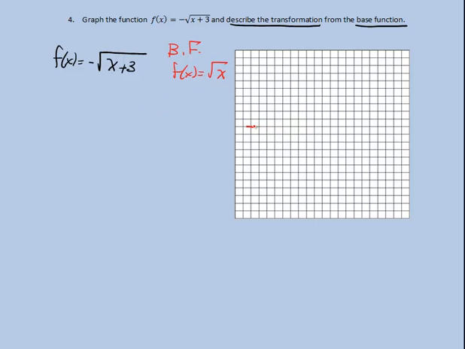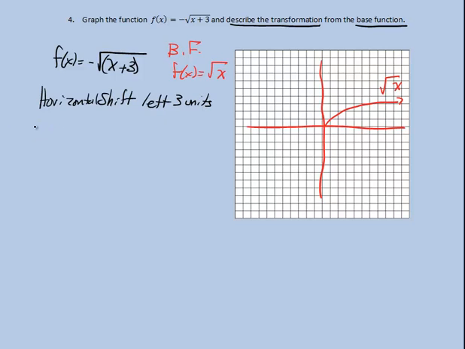So I'm going to go ahead and do our base function in red. So this will be my x-axis, this will be my vertical y-axis. So here I know that I can draw this out as such, and this will be the square root of x. So this gives me an idea of what this looks like. So now in black, we'll figure out what's going on with this guy. So notice here that we have this value of x plus 3 underneath our radical. So that means that we have had a horizontal shift, and this will be opposite of our sign, so this will be left 3 units.